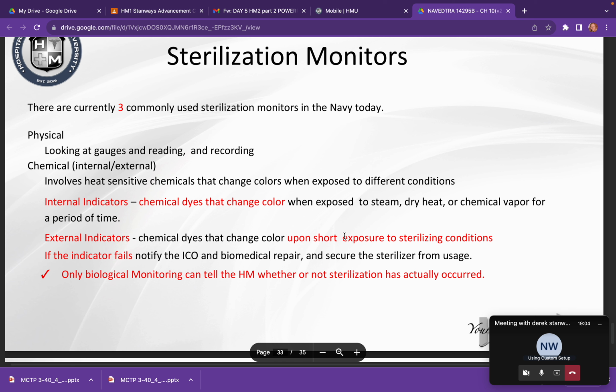The external is the tape that's on the outside of the pack, or on your peel packs, they have these little corners where you see these little pink circles. Basically, by the end of the sterilization cycle, that pink circle should be black or dark gray, and the tape is usually white when you start, and it should be black there. So for y'all's knowledge, if you see an instrument coming back and it has white tape with no black marks on it, that is an indicator for you to stop, not use that, and bring it back to SPS.